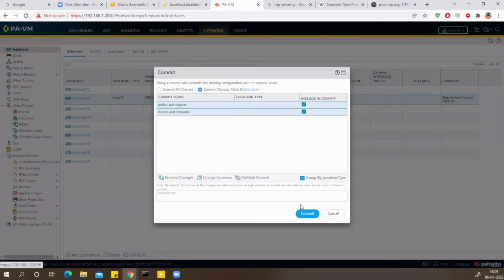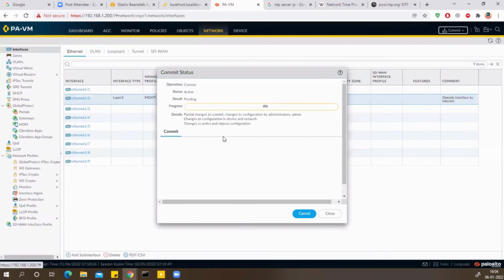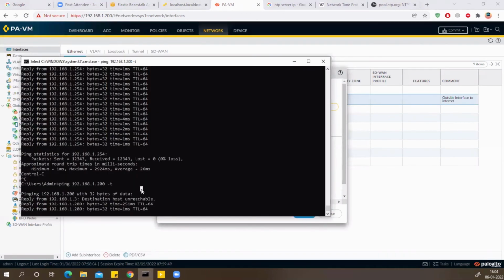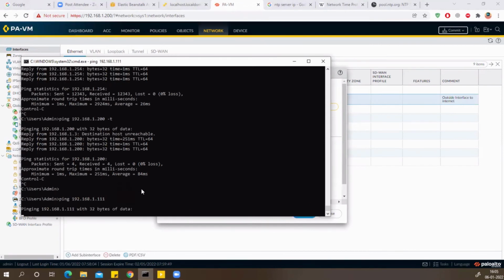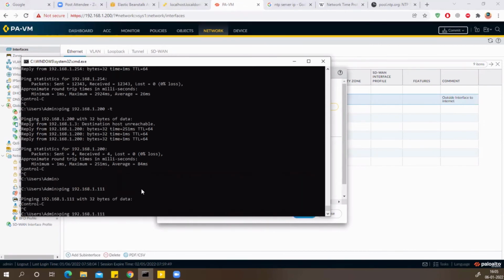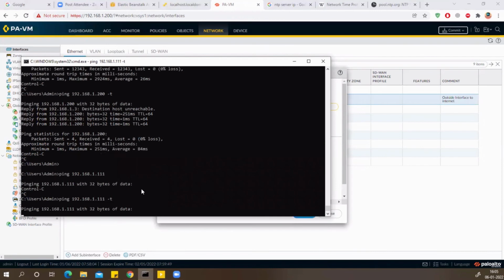Now I will commit this again, and if I go to my local PC, likewise I was able to reach 200, now I should be able to reach 111 because I've enabled the ping service on that. Once the commit is successful, this ping will also be successful.